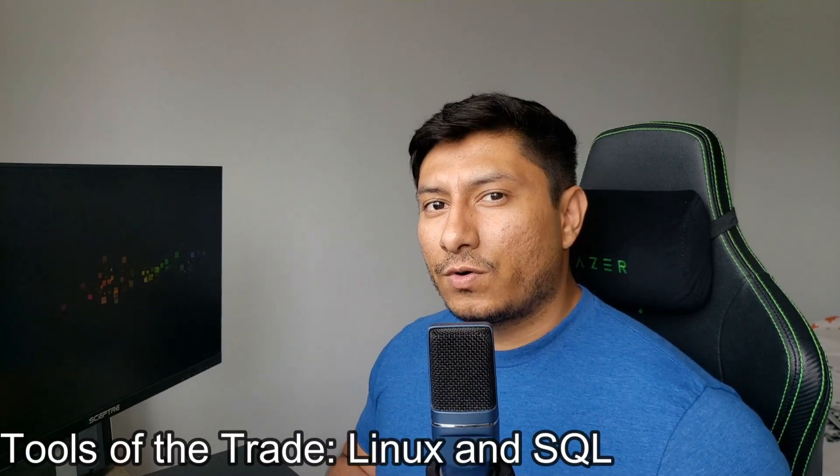Linux and SQL. This is the course that I was most excited for, but I ended up being somewhat disappointed in. You get very basic knowledge of Linux, the command line interface, and also a little bit of SQL. The labs are pretty standard but fun for people who are new to Linux — it teaches you how to install, uninstall, and reinstall a program, and change file permissions all through the command line. It only briefly mentions Linux distributions like Kali or Parrot OS and how they're used in cybersecurity, but never goes too deep into it. I was really hoping for some Kali-based labs, but I know that it's a rabbit hole in and of itself, so I appreciate that it was at least mentioned.